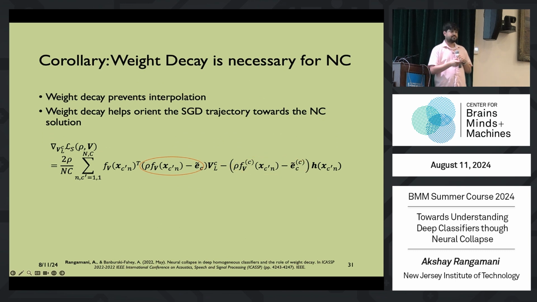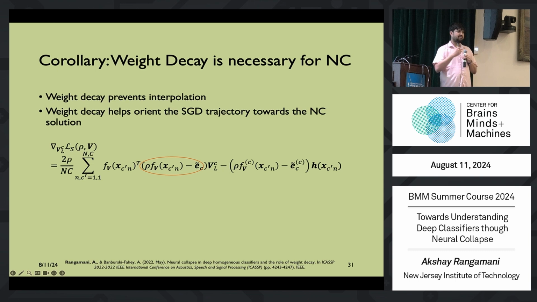Yeah. This is under the assumption that the data set is balanced, right? Yeah, the data set is balanced. And if it's unbalanced, do you know what happens? If it's unbalanced, there's a nice paper from 2021 which looks at this in extreme imbalance. It's called minority collapse.